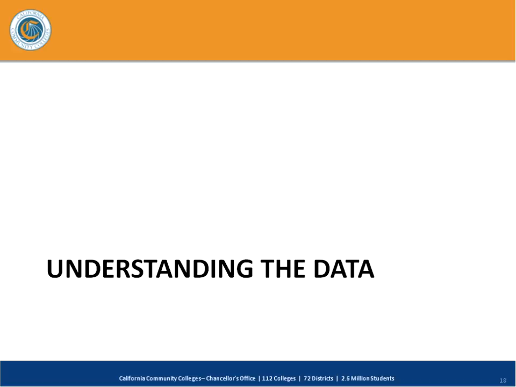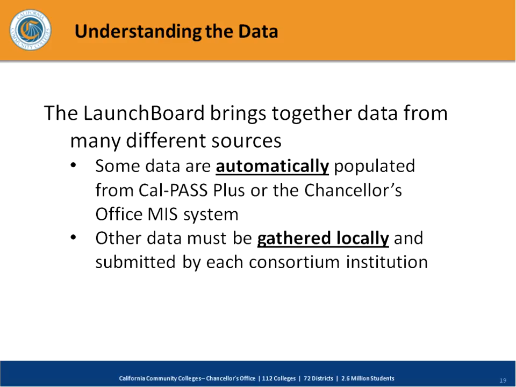So let's talk about the data that are actually going to go into this tool. One thing to be clear about is that we're working from a list of metrics that CDE released last September. We understand that there may be some work going on right now where CDE is going to provide further clarification of the definition of each of these metrics. As soon as those definitions are released, we'll update the way things are defined within the tool on the LaunchBoard. But right now we're working off of the metrics as they were defined last September.